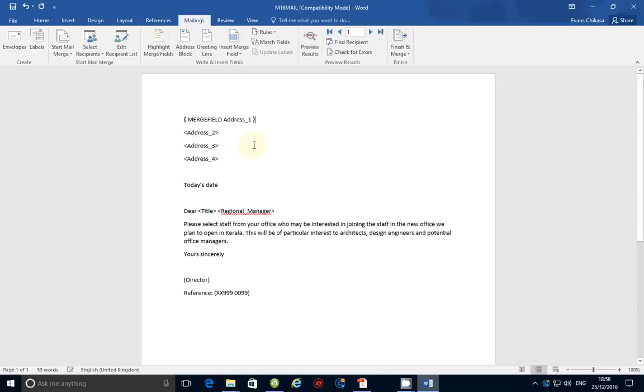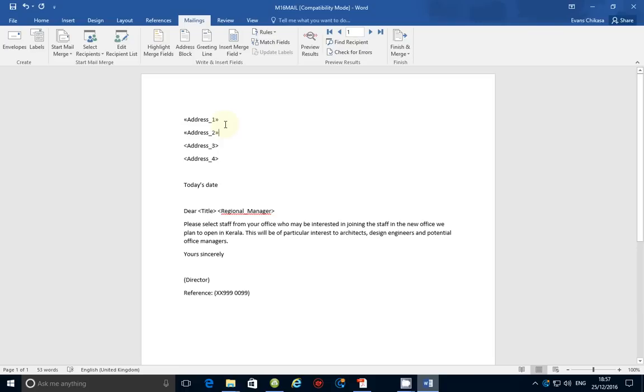Now guys, for some of you, you may not see what I'm doing here. It may not be showing you the merge field. You may be getting something like this when you do the angle brackets here. What you may be getting is simply these two angle brackets known as chevrons.